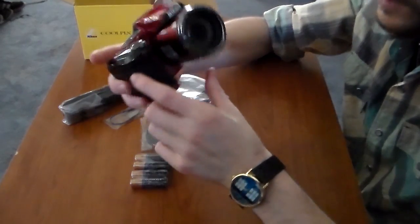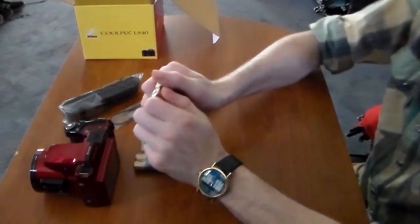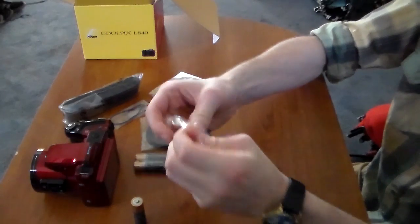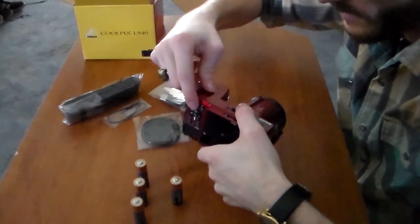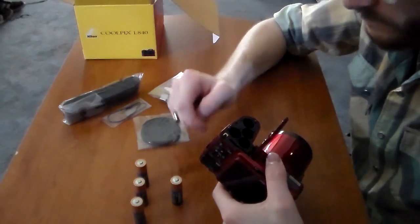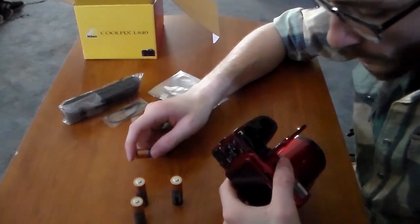Alright, so first thing we're going to do is put the batteries in it. Got the batteries out. Now just flip it over and release the bottom thing. There we go. This is also where you'll put the memory card. It does not come with the memory card, as most cameras don't. But you might have one laying around, or maybe you're upgrading from another camera. You can use that card. If not, be sure that you buy the card.